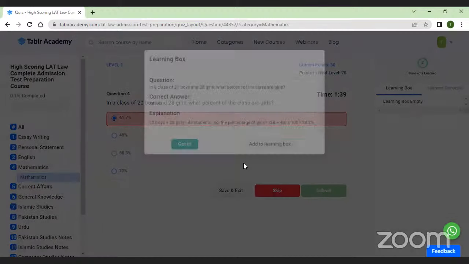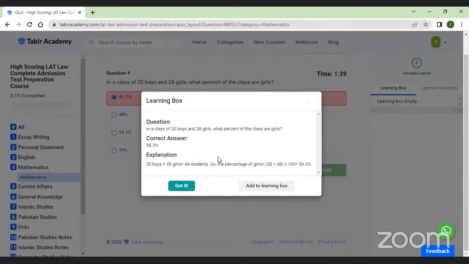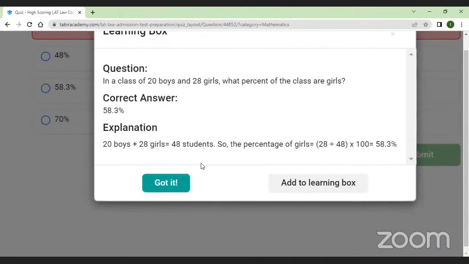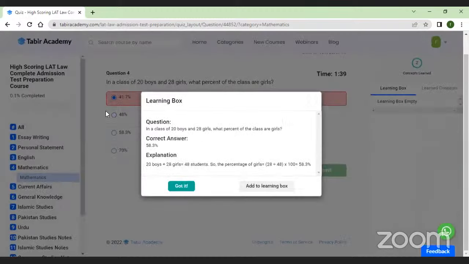Let's see what's the explanation for this question. So you see that the question is explained in a very easy and very simple manner, and you get the right answer for the question that you got wrong, and an explanation to build your concept.